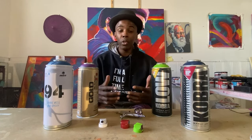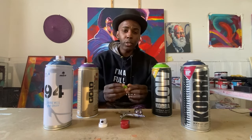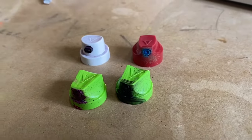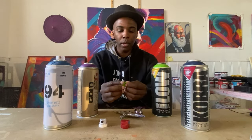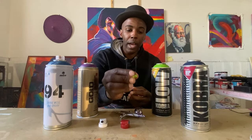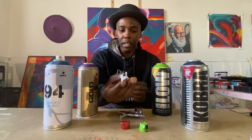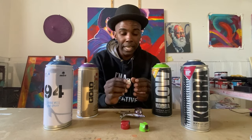It wasn't as hard for me to get into spray paint and figure out how to control the caps, but I still need work at it. The cap that you use is really important whenever you're doing detailed work. I use this skinny cap — it's a level one cap. They go up to level six or seven, but usually I only use three caps in whatever project I'm doing. They also come with regular stock caps, and then there's a calligraphy cap that a friend of mine used to get really skinny lines.